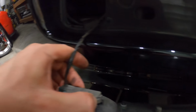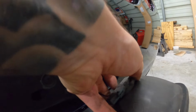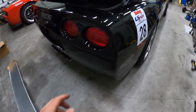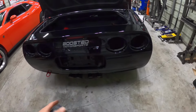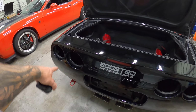We can either squeeze this off or just spin these, drop these out as such. Probably the easier way. There, there's those. This piece is off. Now I can take out the taillights. All right, so taillights are out, disconnected, all that stuff's disconnected. There's four speed clips across the bottom of the bumper. And then I just finished taking all the hardware out on that side.